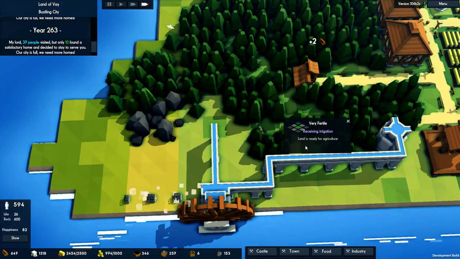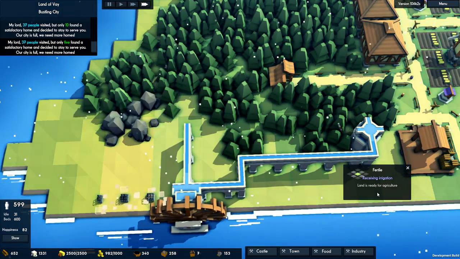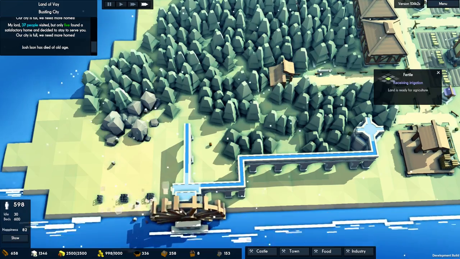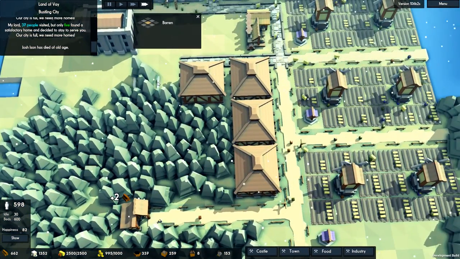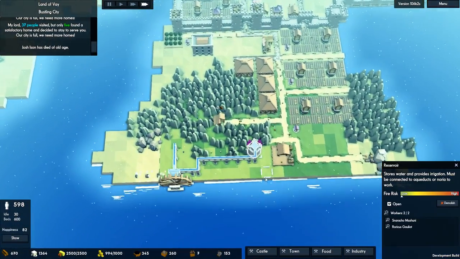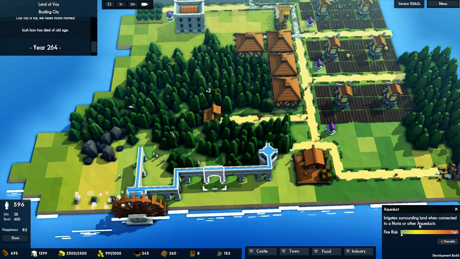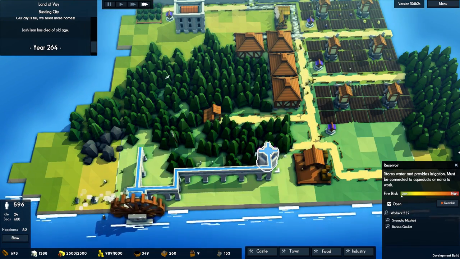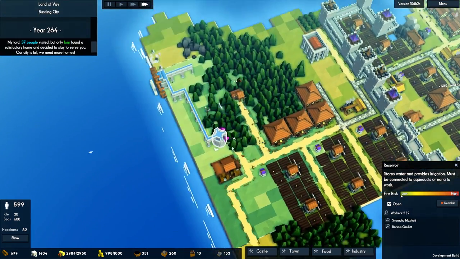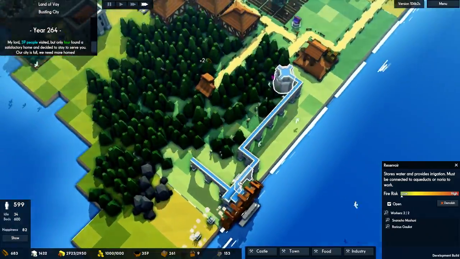So that is fertile. This one is very fertile, receiving irrigation. Okay, so barren, fertile, very fertile. Oh, wait a minute, receiving irrigation. What? So the range is really far, it just doesn't show you. Oh, yes, it does. It's the reservoir that irrigates the land. So this says irrigates surrounding land when connected to Anoria or other aqueducts, but it's the reservoir that is actually providing the area of effect, as you can see from this line. So you don't necessarily need all these reservoirs. Aha, we have learned something. Excellent.